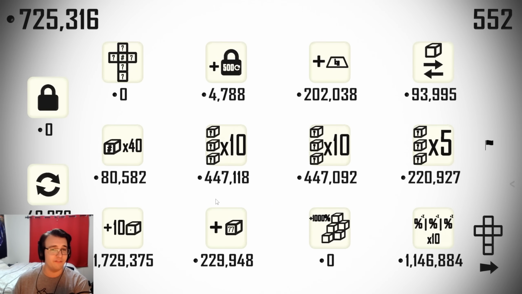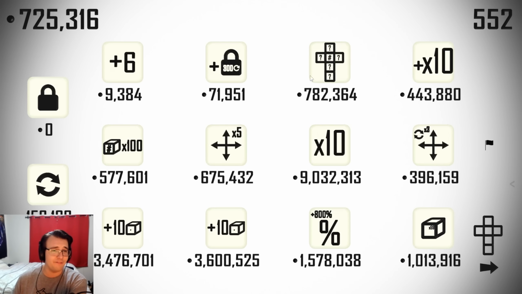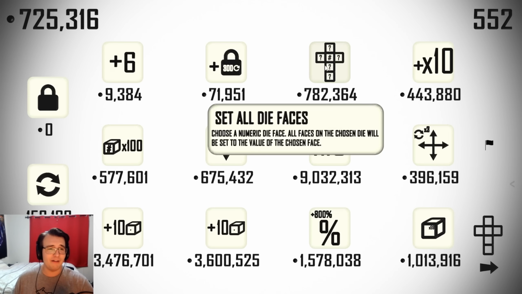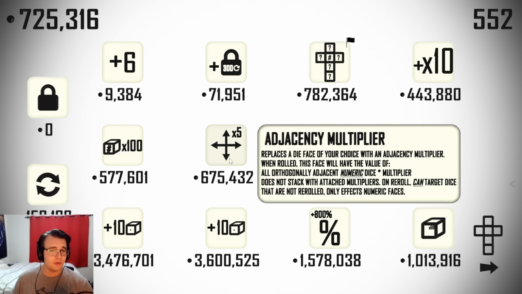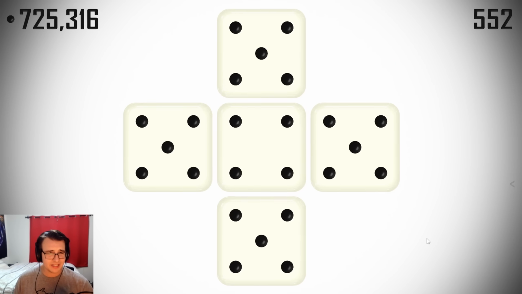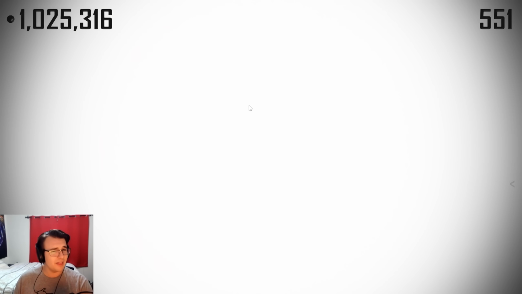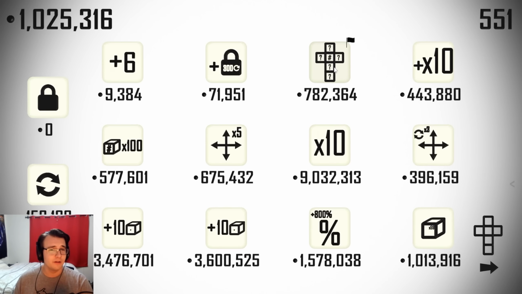Let's see, can I find that void face? Combined face multipliers is generally good. I also want to set all die faces for the middle die. And then I will have all 5s. It's just the issue is that I will have a silly little weight that I'll have to get rid of. Yeah, let's copy this first. And then I guess I could start getting some face multipliers. Oh, that's so quick.